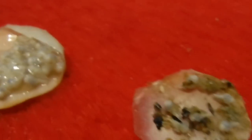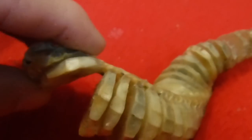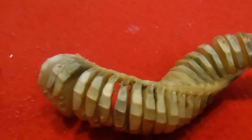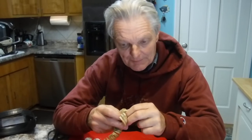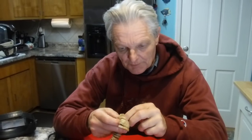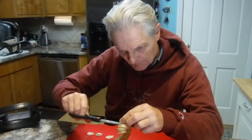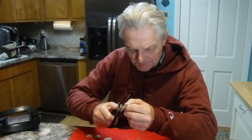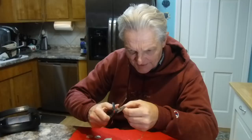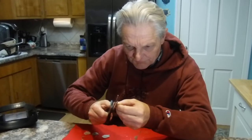We'll go ahead and cut a couple more open and see what we can do here. It is unbelievable. I can tell some of these are actually empty — I'm not sure why that happened — but some of them are full. I'm gonna grab one right here and cut it open. I'm gonna cut around the outside edge so we can kind of peel it back. I can feel my scissors hitting the edge of the shells as I try to cut it open. I think it's full of shells.